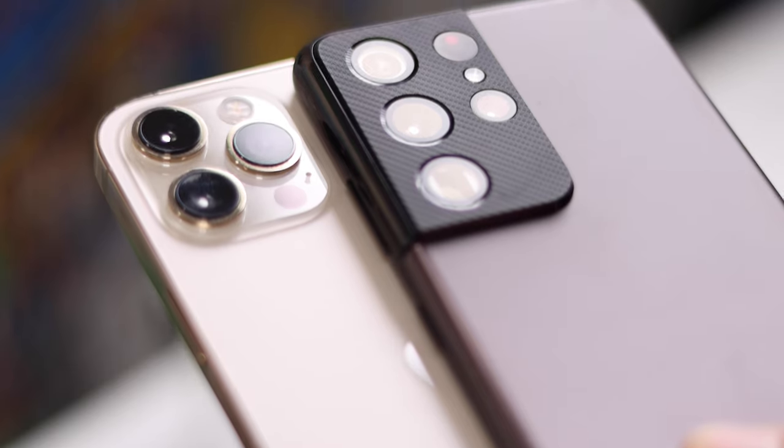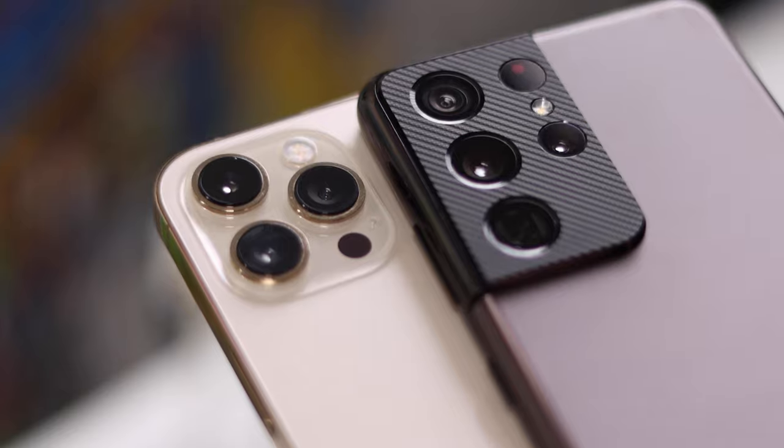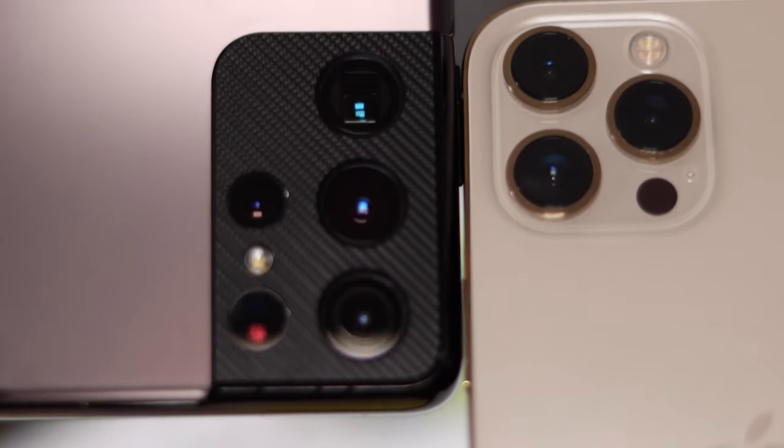Should this matter though? In terms of processing power, the Exynos and the Snapdragon seem to be quite similar, although there's been reports that in sustained performance there is a slight disadvantage on the Exynos 2100. But we'll cover that in a different video. In this first round, the iPhone 12 Pro Max will go head to head with the S21 Ultra, fighting for the best camera title.